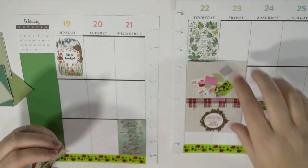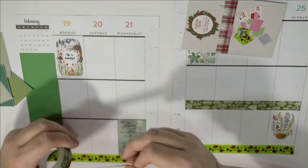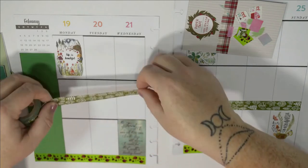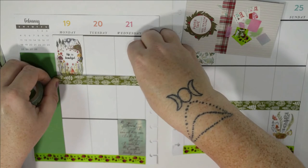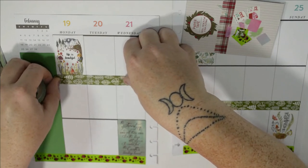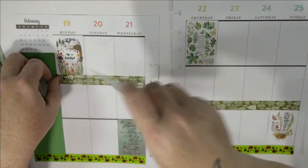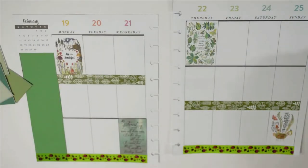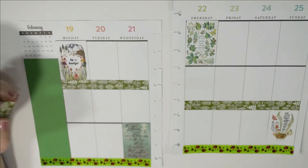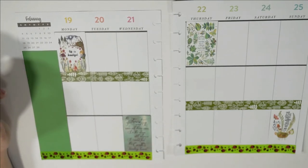Have a little fly that came in. See how warm? It's so warm, I'm starting to get little bugs flying in through my windows. I love it. Not the bugs, but how warm it's getting outside. I have been feeling very, very cooped up. Okay, I'm really liking the way this is looking.